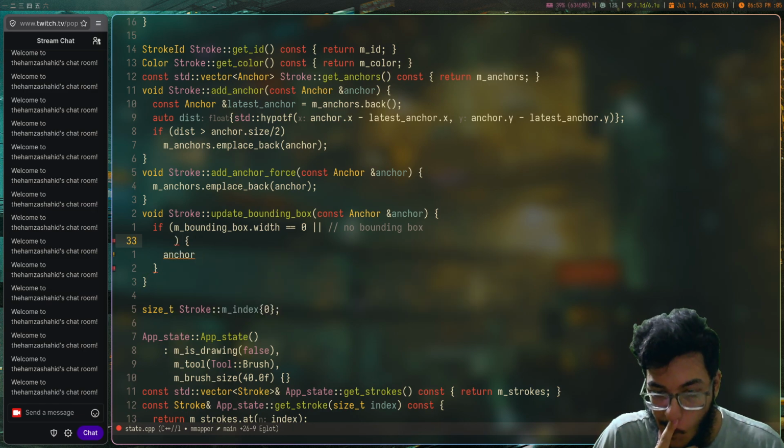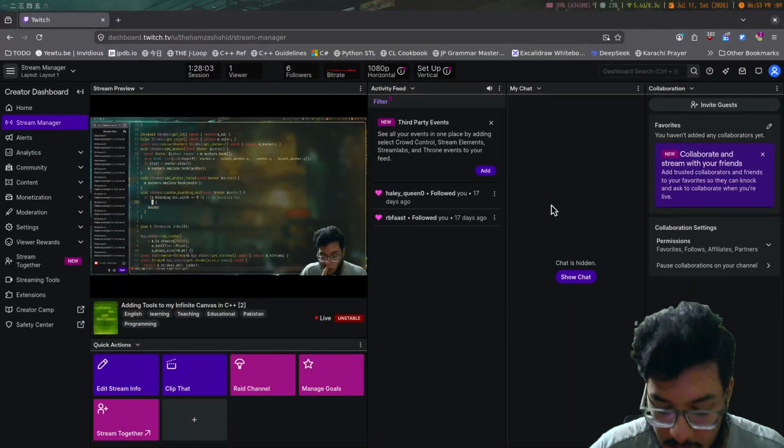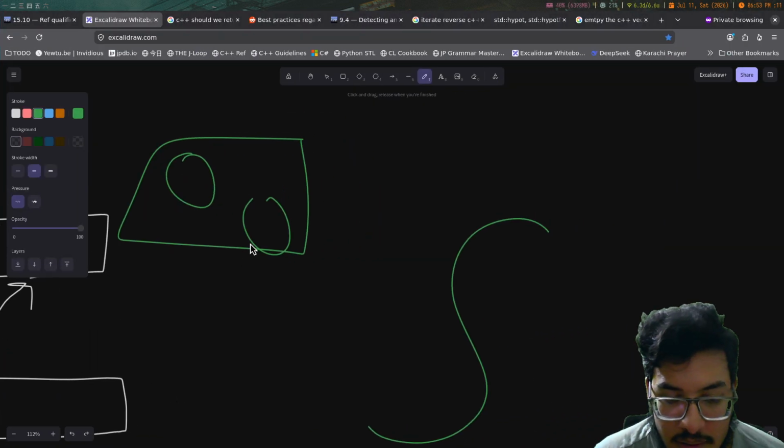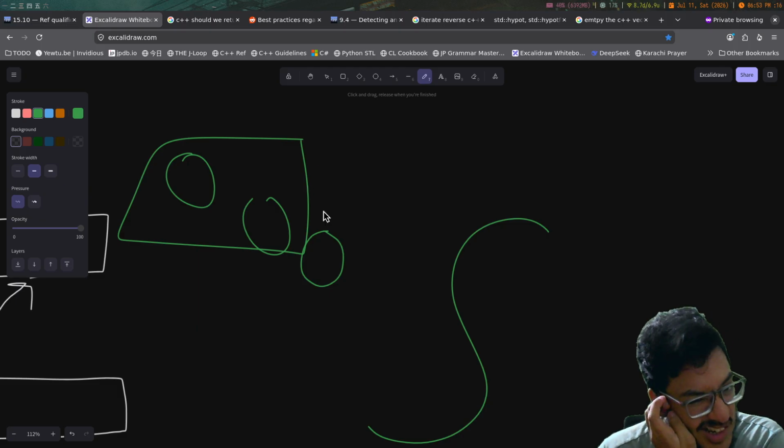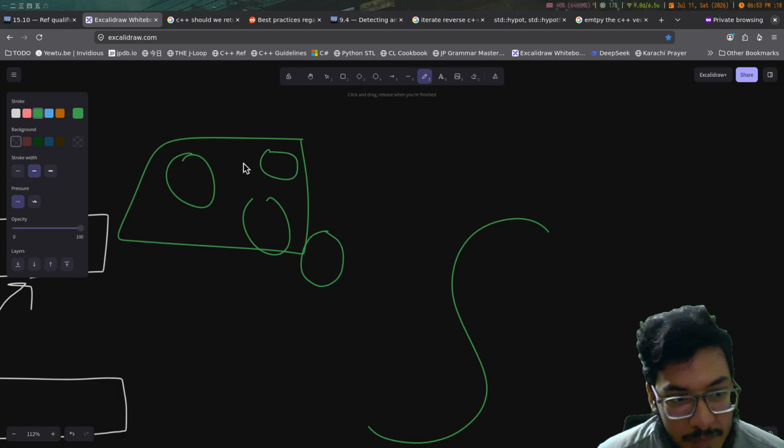So let's see. So the old bounding box would be this is the old bounding box, and let's say we made an anchor here or here.